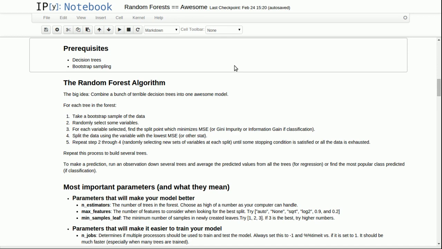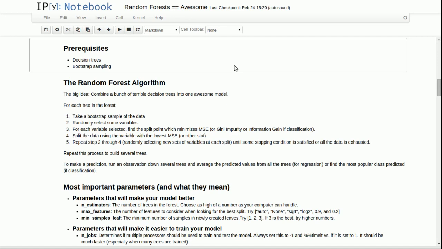When we're splitting the data, we start by randomly selecting only a subset of the total amount of variables you have. And you might ask, well, why don't we just use all of the variables each time like we did in a decision tree, iterating through every variable and finding the one that has the best possible split? Well, by randomly selecting some variables, you ensure that every single tree looks very different. So in the example on decision trees, we had 3 variables. We were assessing age, gender, and years of experience.